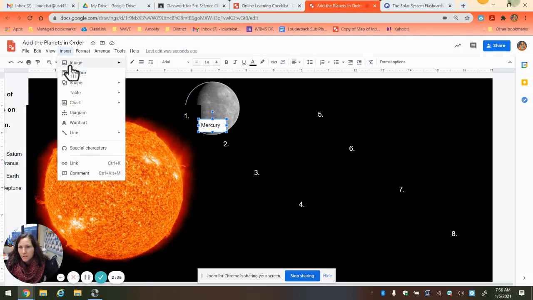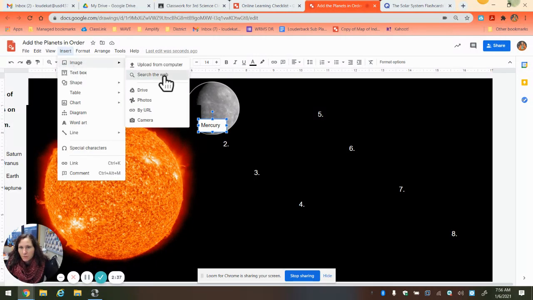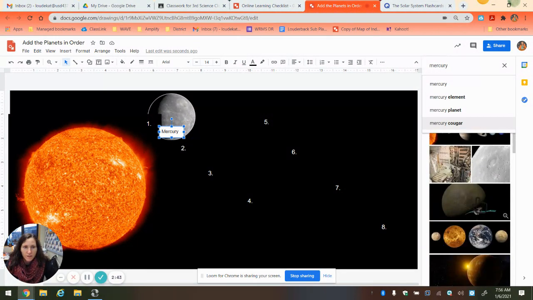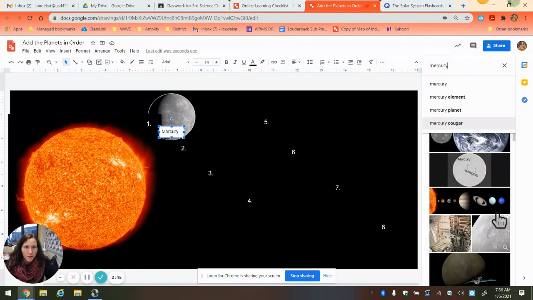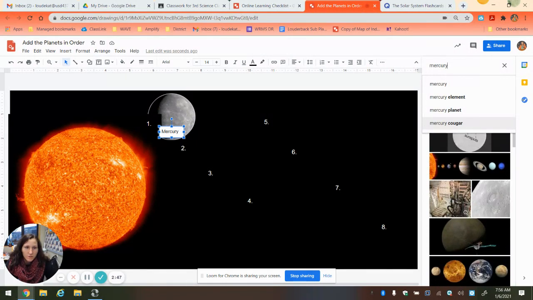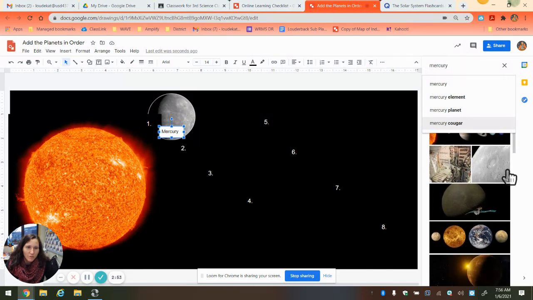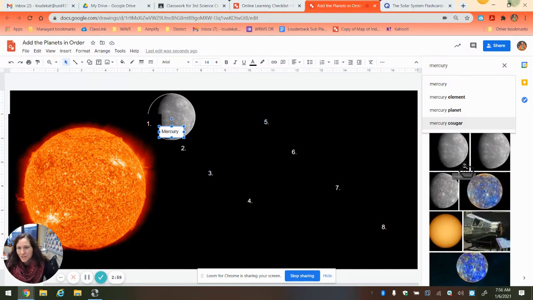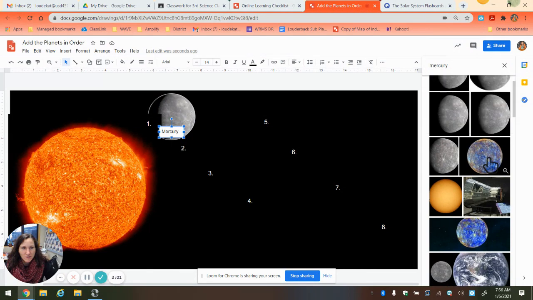I do want you to use the insert image and web feature. It does use Google, but these are, again, copyright available. So you're not just searching things off the internet, okay? I also don't want you to, now that I see this, I don't want you to do this. Some of them already have them picked out for you, all of them. That's not the point of this lesson. The point is to get familiar with each planet individually and look at all the different features.